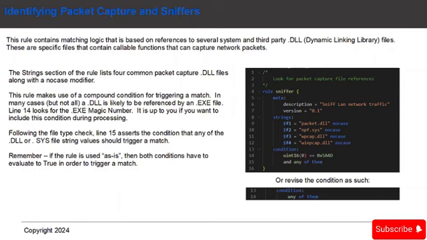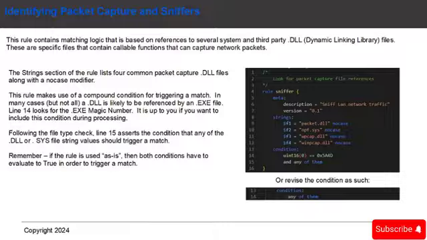The strings section lists all four of these, the packet, npf, wpcap, and winpcap DLLs. And what we're going to do initially is a compound condition. On line 14, we're going to check to see if we're working with an executable file. This is the magic number that we looked at earlier. And then we're going to combine that with an AND condition. Should it be an executable file and any of the string values match, then we trigger.